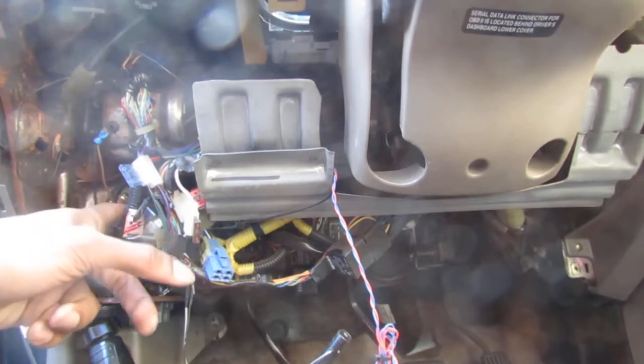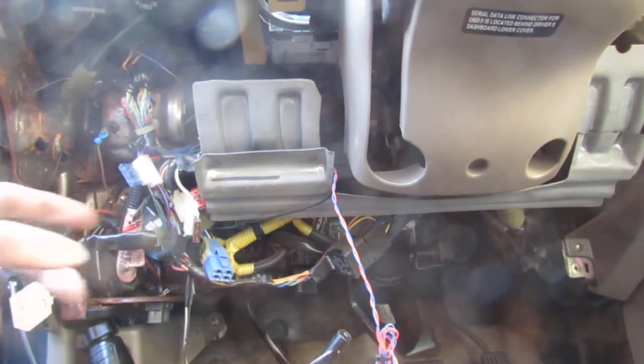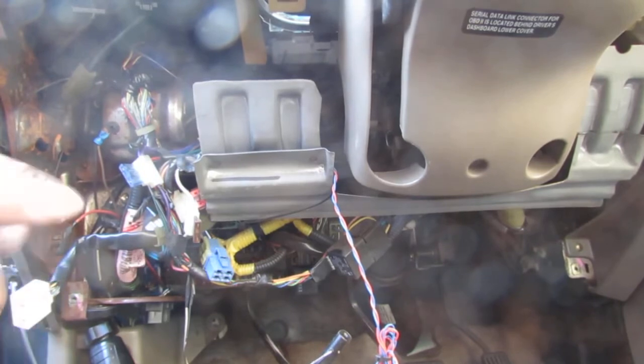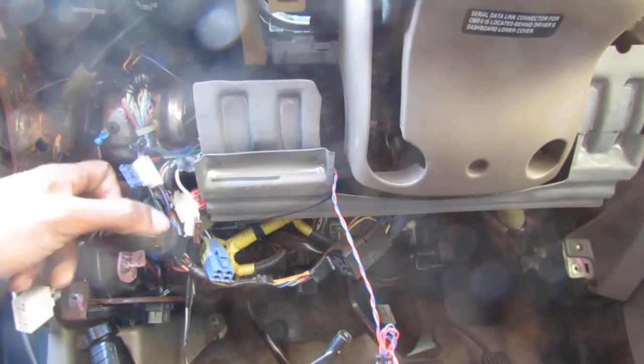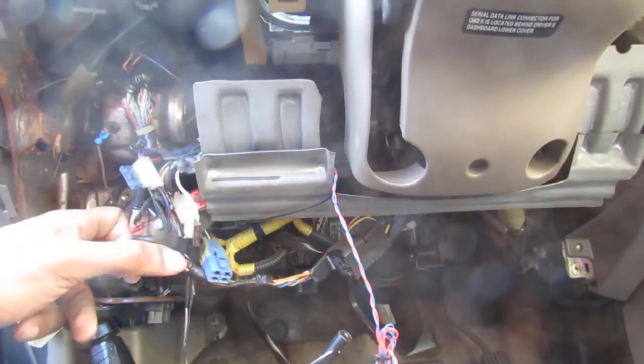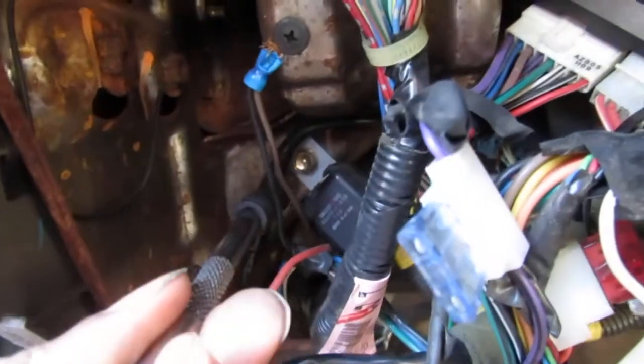So this should change position if it's powered up or not, right? So let's test this solenoid right here. We're gonna pull it off and run a test on it. All right, so we're gonna go right onto this.